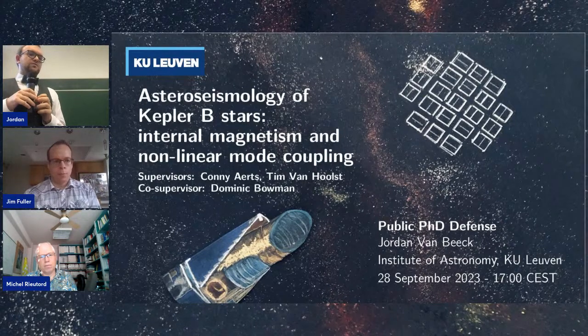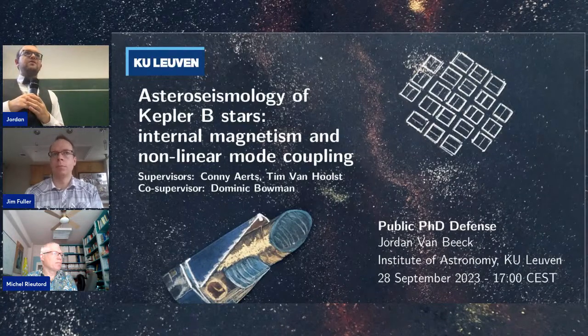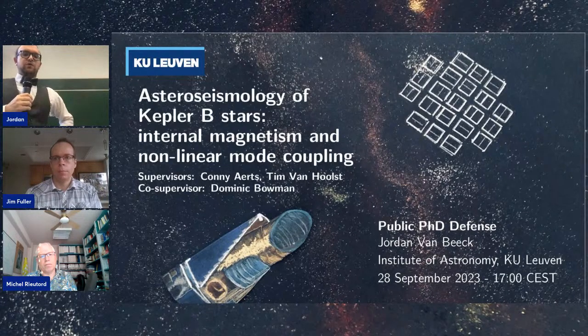But then again, if you look at other types of stars, your magnetic field is formed in a different way. For example, the field in the tachocline of the sun, and there you can then expect a stronger effect on your pressure modes that are propagating near the surface.